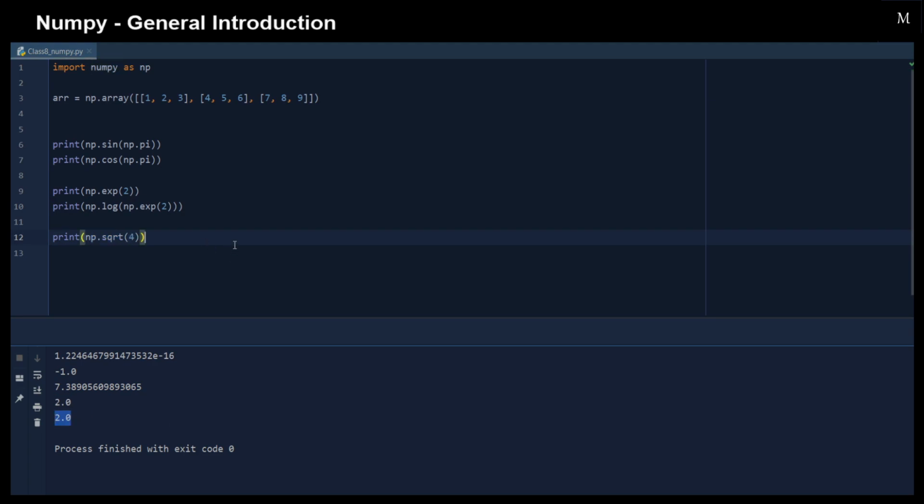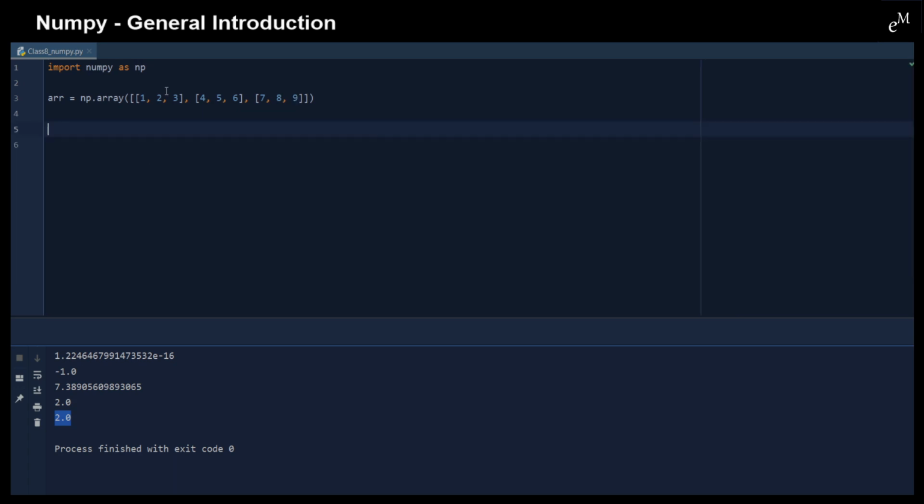We can also have a sort function. Say, for example, we just change some values in order to show the results after sorting.